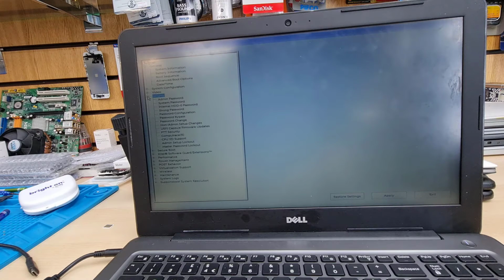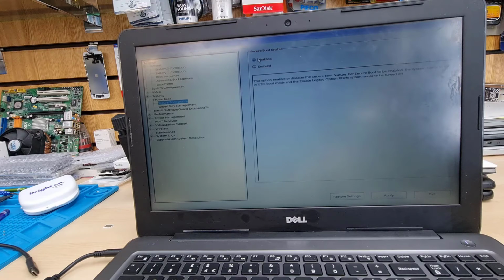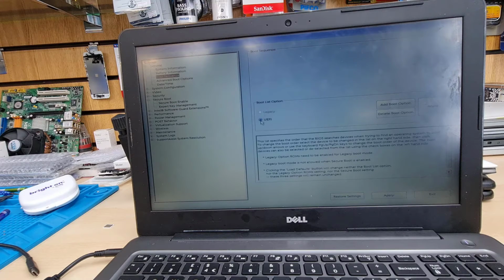We're going to click on Security just to check. This is all about the password and UEFI-related changes, which is not related to ours. Then we're going to go to Secure Boot. Once you click on Secure Boot, we can check whether secure boot is enabled or disabled, and disabled is absolutely fine for legacy. The rest everything should be as it is. We don't need to do anything. Let's go back. For some reason it's not showing what's supposed to show in here, the legacy one. I don't know why. Anyway, I'm going to save it.